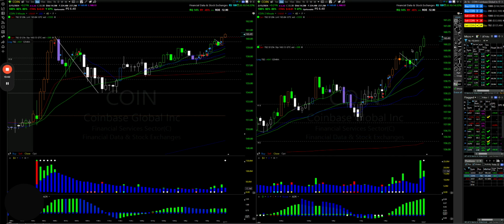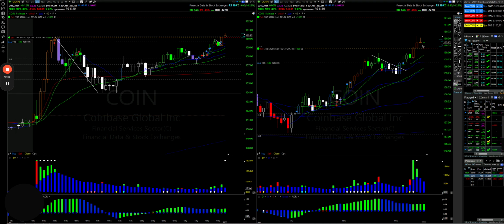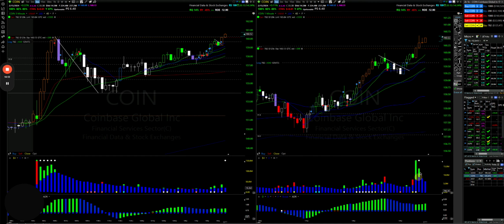Generally I like to switch to a 2 minute when I have a position start to go in my favor and then use the 2 minute as a new low. But what I'm going to do here is pay closer attention on the 1 minute to look for volume to come into this. Because really, if it just basically breaks out and comes right back, that's not good. I mean, it could come back, test it, and go higher. But that's a really strong breakout, right? So it should just go.